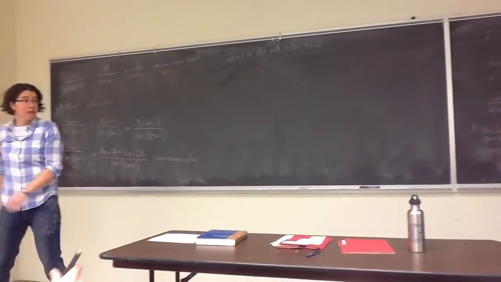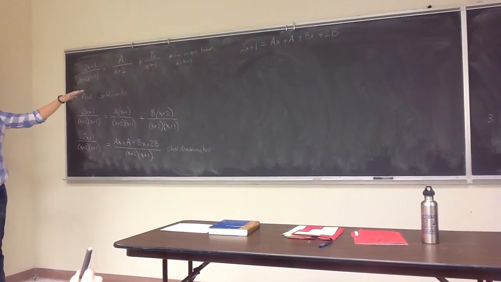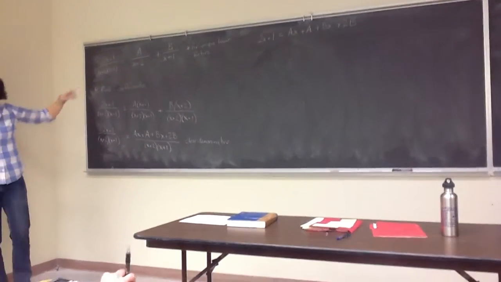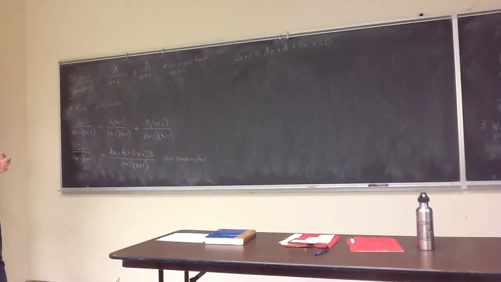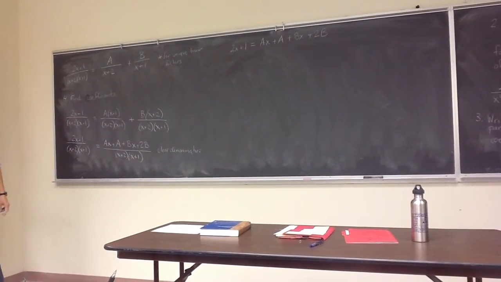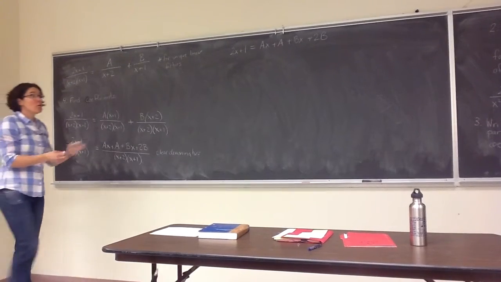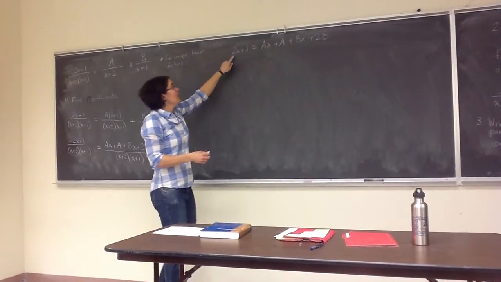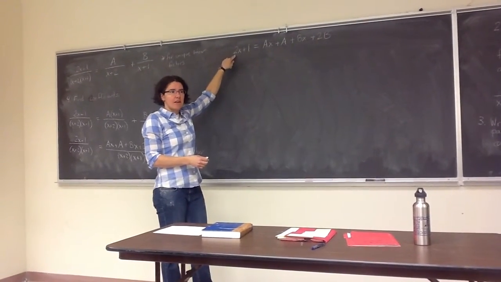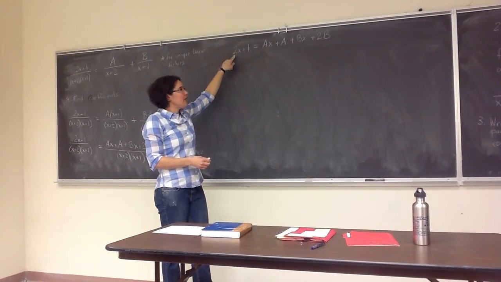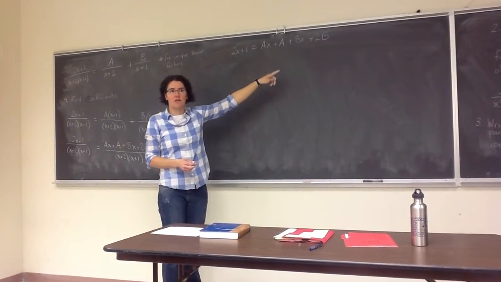And this equation has to hold for all values of x. So we're trying to find an a and a b that make this equation hold no matter what x value we have in there. We want all x values to work. So what that really means is that this number in front of the x on the left-hand side had better be the same as the number in front of the x on the right-hand side.